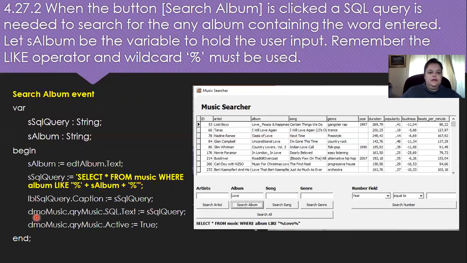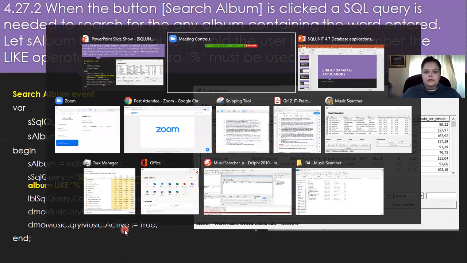So DMOMusic.queryMusic, what am I looking for? The SQL. What part of the SQL? Specifically, my text. Then, to make sure that once I've entered my information I display it, I will set music.active to true.